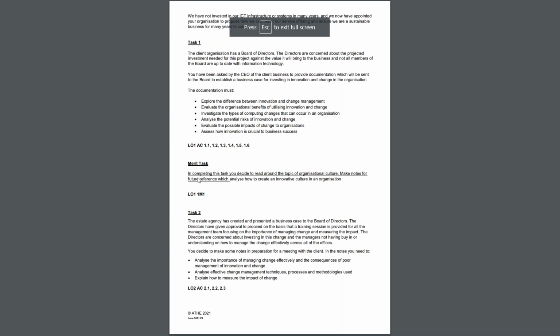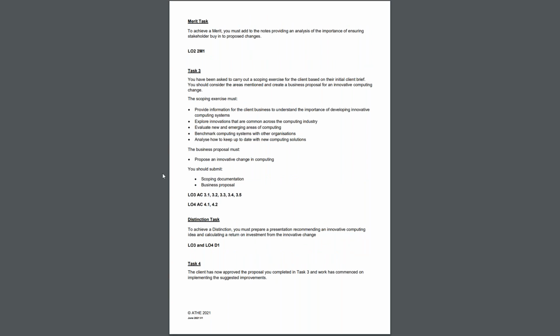So if you try to go into the merit, you have to complete the merit task. If you look into distinction, you also complete this distinction task. That's how you achieve it. There's no point in writing 20,000 words, but then you did not complete task number 3, or did not do the distinction task, because that means you didn't cover all the full requirements. Mm-hmm. Got it.